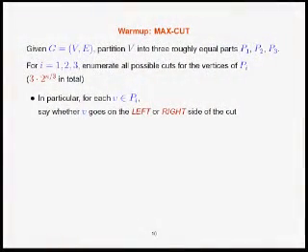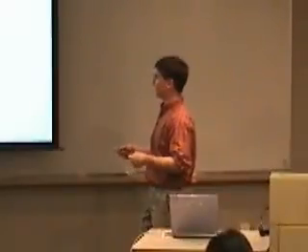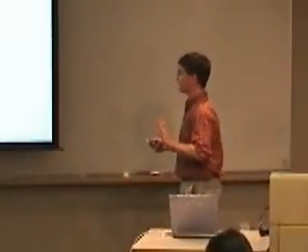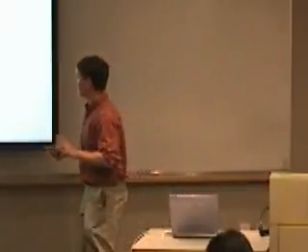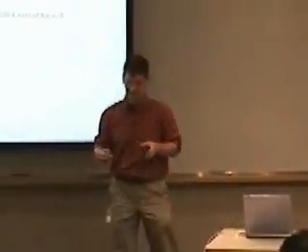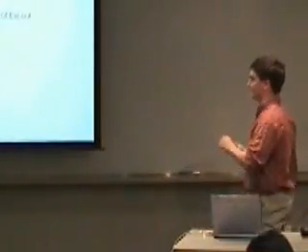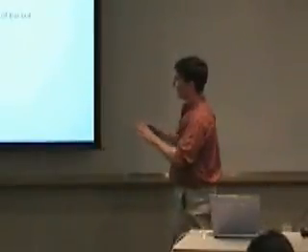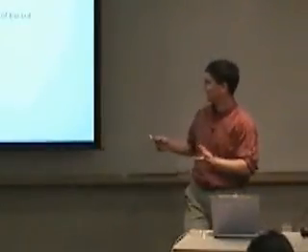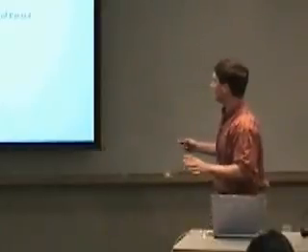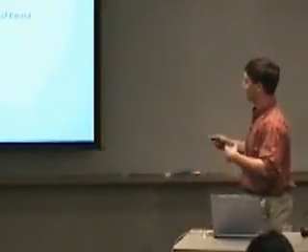Okay, just to warm up to the result, I'll present it for max cut. It's fairly natural. So we're given a graph G with vertex set V. We partition the vertex set into roughly 3 equal parts. Without loss of generality, we'll just assume that the number of nodes n is divisible by 3, and this is all nice. We then enumerate all possible cuts for the vertices.